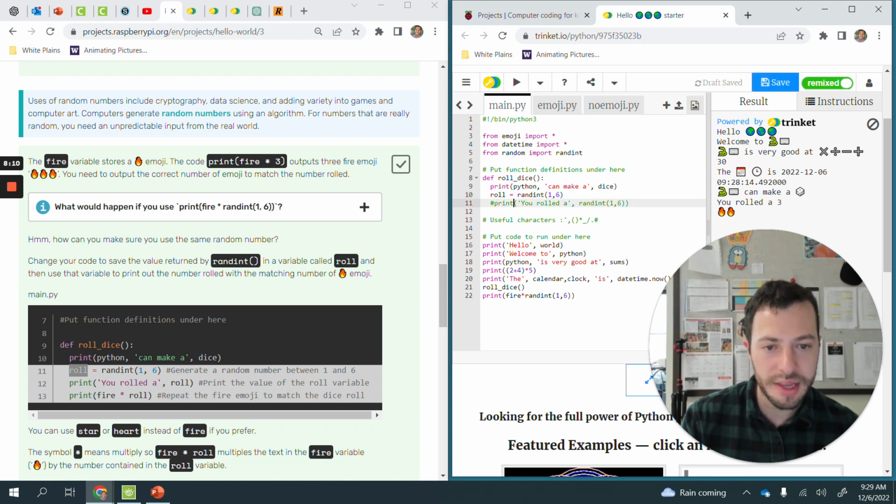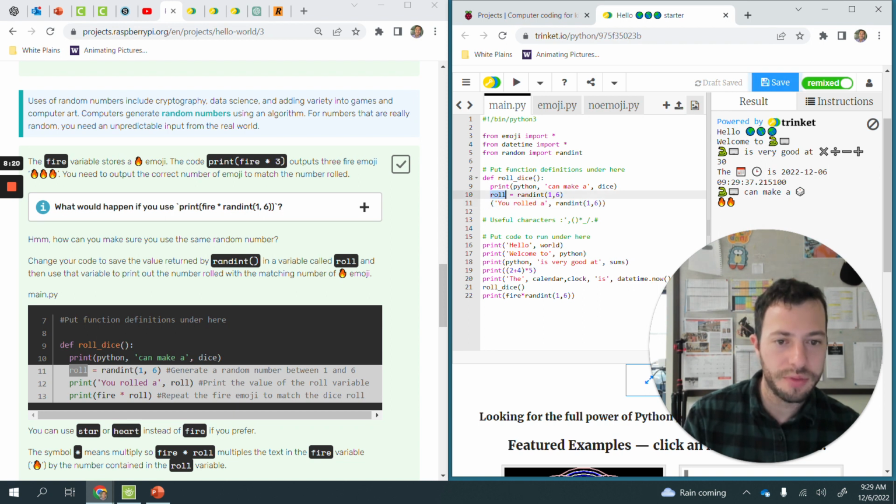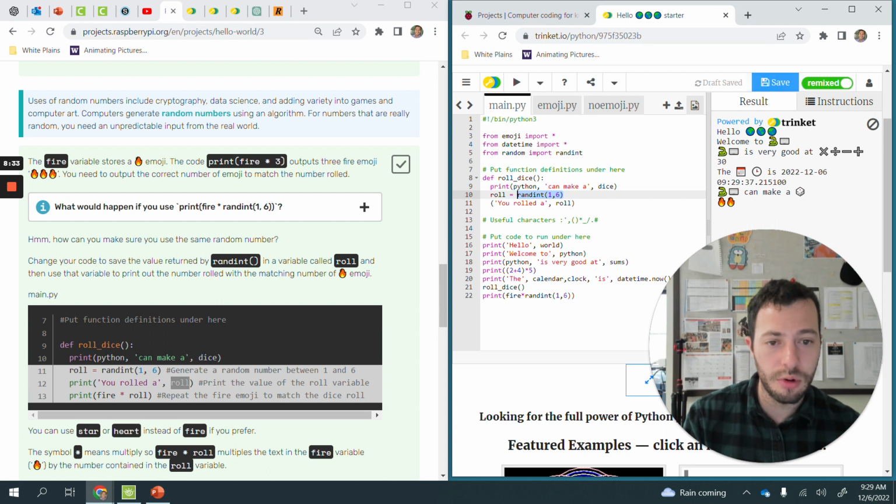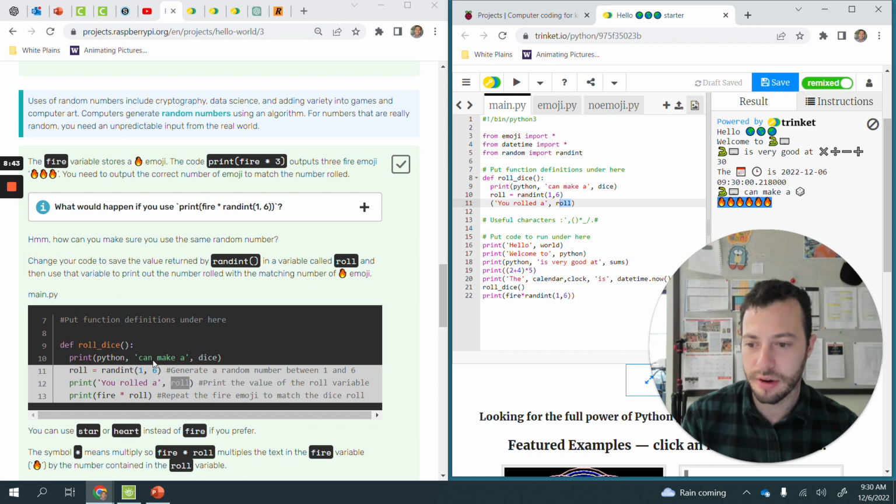And then I'm going to bring this line back, and when I run it, it's still not going to quite work right. So I'm going to say you rolled a random integer between 1 and 6. Roll over here is storing a number, but it's not actually being used. So I want to change that random integer on line 11 to instead use the variable roll. So I am currently using roll to generate it, and then I'm calling it over here, and then what you should notice is that it's printing out the same number of fire emojis as the roll that it's happening over here. So we're going to modify that again.